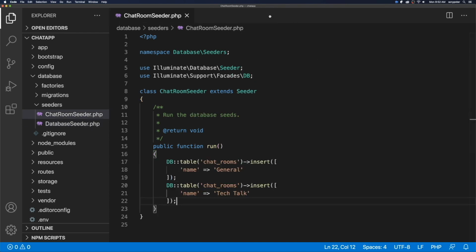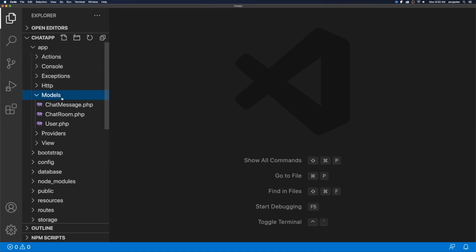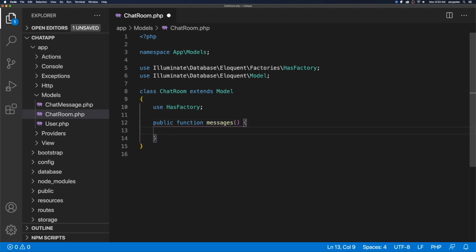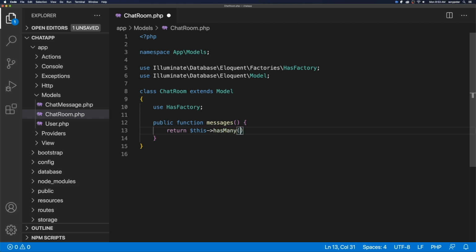I want to create some model relationships, so let's close these out. We should be able to minimize this, and let's open our app and then Models, and let's create some relationships for our chat room first. So right after use HasFactory, I'm going to create a new public function, and we're just going to call it messages. So every chat room is going to have a relationship called messages, and that relationship is going to return, we can say $this->hasMany, and then we have to pass it the model that it has many of. So we should be able to say App\Models\ChatMessage. So our chat room uses a hasMany relationship for chat message. And then let's go ahead and close that off and then Command S to save.